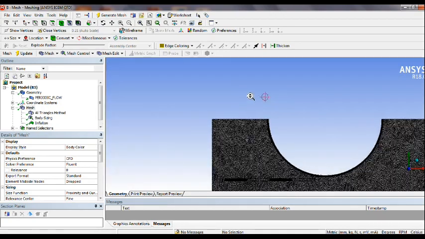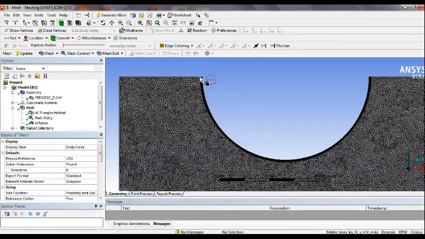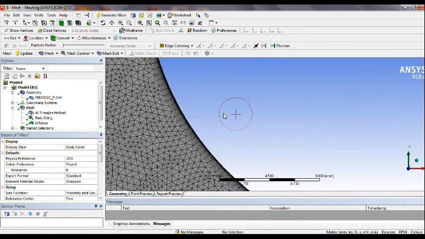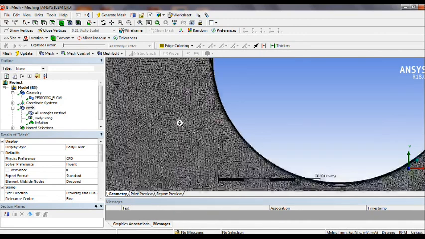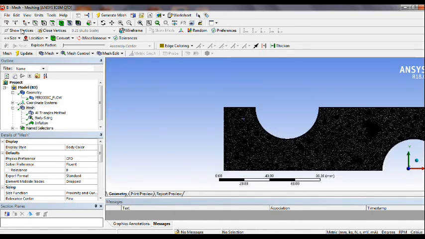So this is the hybrid mesh, we can say, because we have the triangle and we have the quad elements. Now we are done with the meshing. Just save it and then we'll go for the setup.